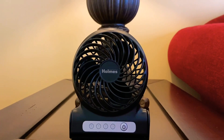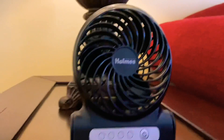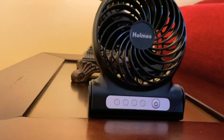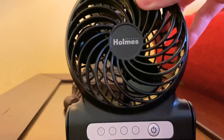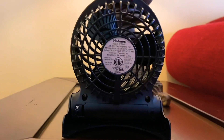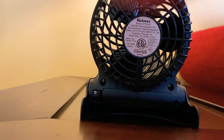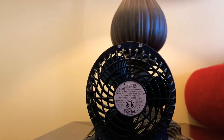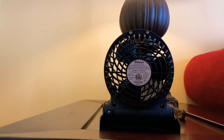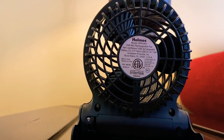They always sell out so quickly — I was even surprised there was one left at my Target, because the past couple of years they put them on the shelf for like two weeks and I never see them again. I don't think much has changed. It still feels like a decent quality personal fan — all plastic, but not bad. The only thing I think they changed is the low and medium speeds are a little bit slower, probably for longer battery life. Here's the back of it.